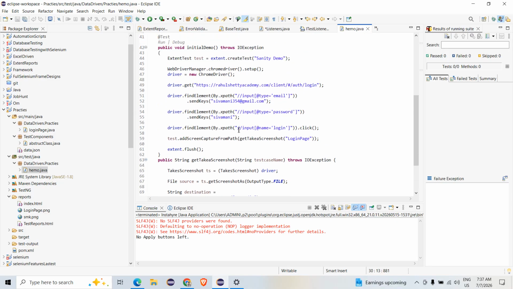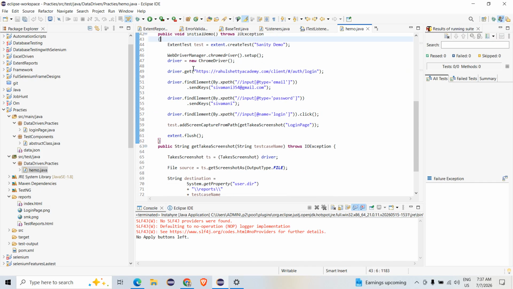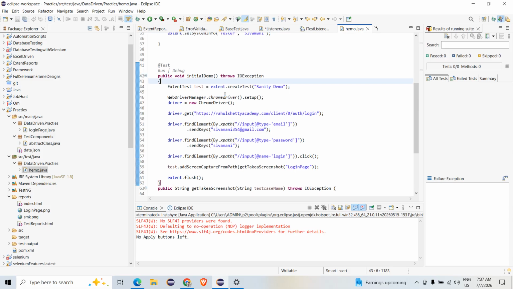So step by step we'll go. In every test we can't go and create an extent test, right? For one test we did this, but we don't need to apply it on every test.